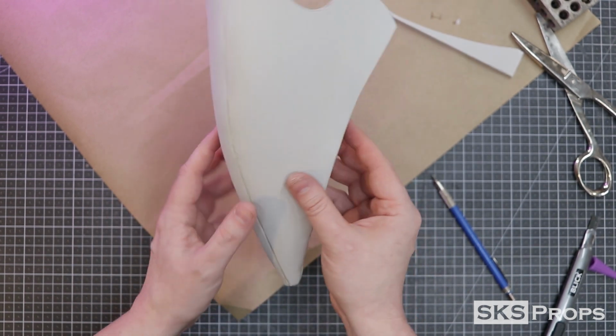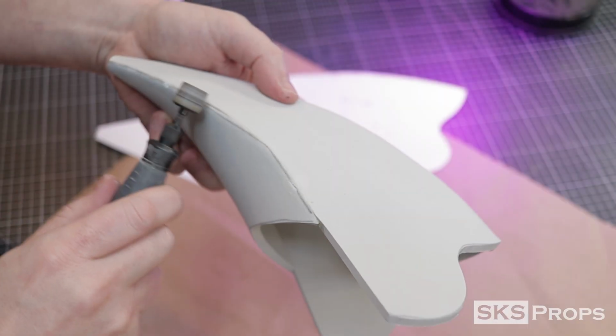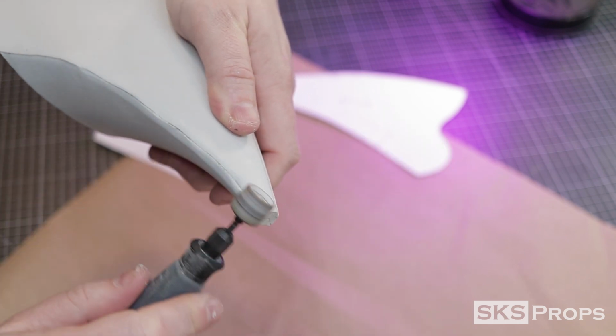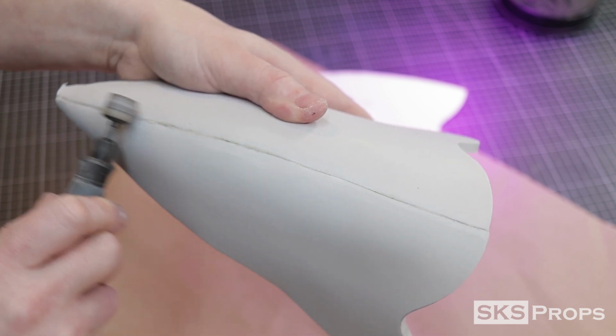Now your seams that line up the sides here may not be perfect, and it doesn't really matter because we're going to cover them up with a piece later on, but I go ahead and take a smooth sanding drum and knock the seams down. This same smoothing process is also done to the central seam that runs down the center of the mask.